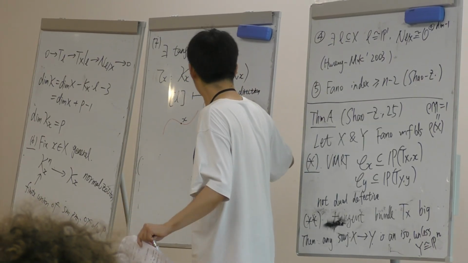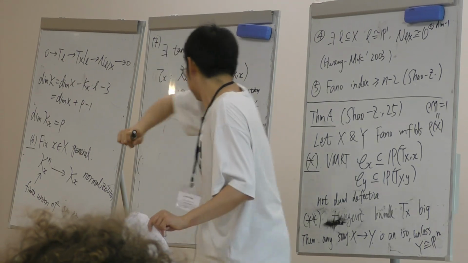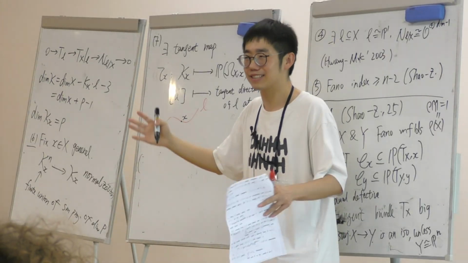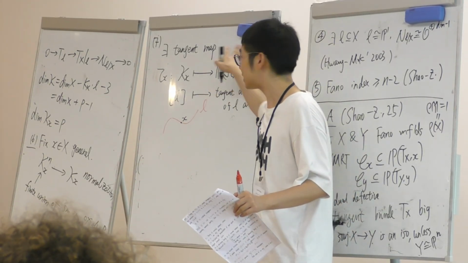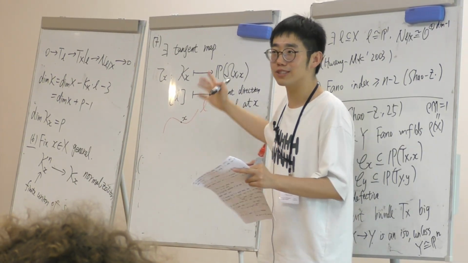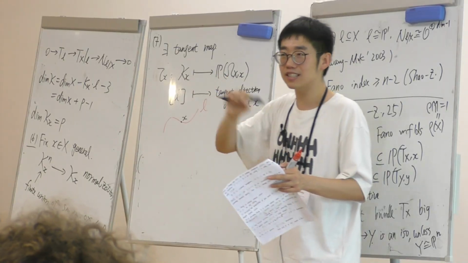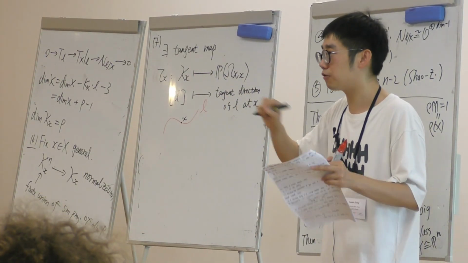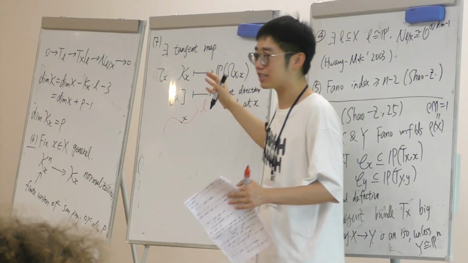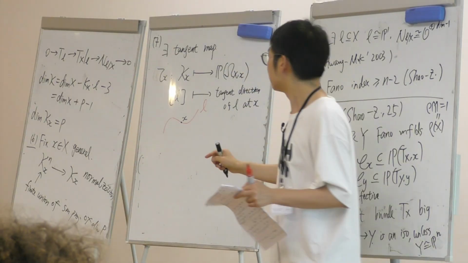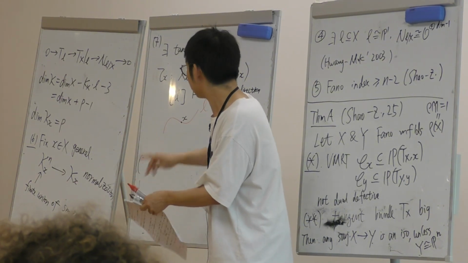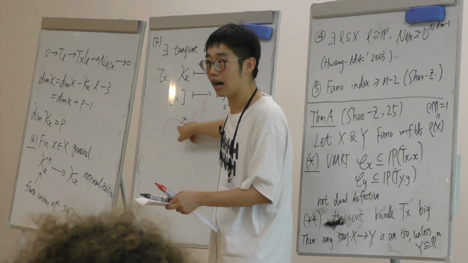of L at x. But note that this notion may be confusing because for the tangent space it should be txx. But note that now this is in the sense of hyperplane. So I use the dual notion. If you consider the usual projectivization of lines, then you should write ptxx. But here, I use this notion because I use the Grothendieck notion. Basically it means you send this point to the tangent direction of this L at x.